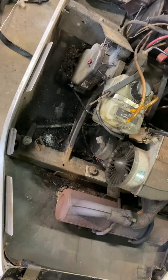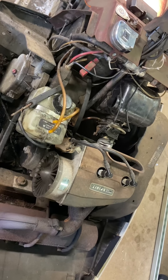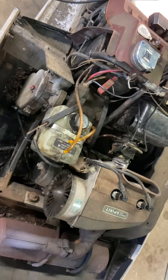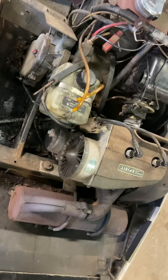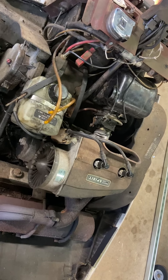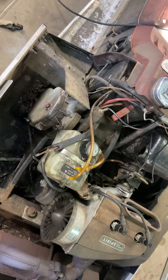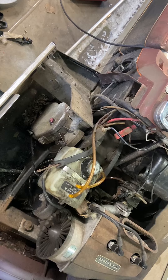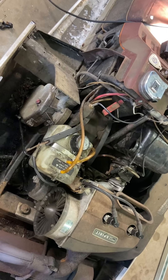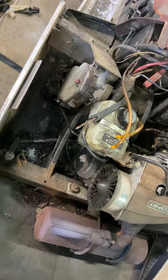It takes quite a while to heat up in this single-digit weather — air cooled. After two or three laps it started pulling pretty good. I'm going to change the plugs; looking at the model numbers and the way they're printed compared to newer plugs, I'm going to guess they've been in there a very long time. The carburetor has supposedly been cleaned recently and the starter rebuilt. It started cold in three or four pulls at like nine or ten degrees, so it's a pretty good starter. Seems to have good compression — you can hear both cylinders pretty equally and the resistance is pretty good when you pull on it.